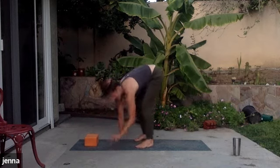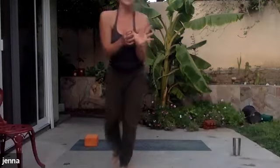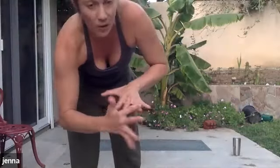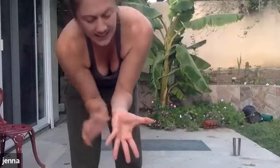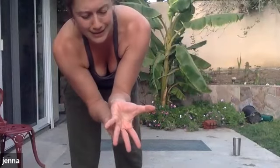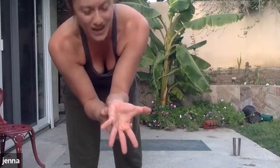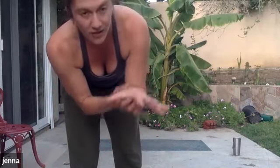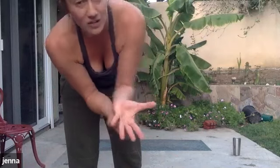Okay, so again, it's all about those hands. You're pressing the hands down into the ground, right? You're pressing down through the fingertips, and it's literally like, look how weird my hand looks with that suction cup, right? So this is essentially what your hand looks like when you're pressing down into the ground. The center of the hand pulls up and in.